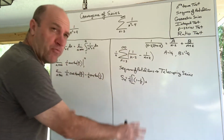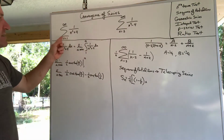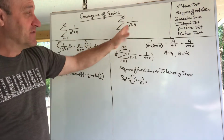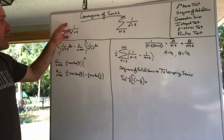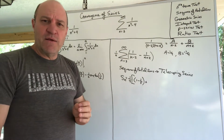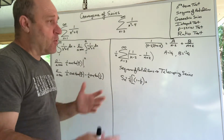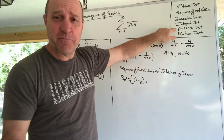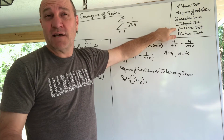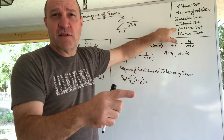I've got a formal proof of whether these converge or not here, but I want to talk informally for a minute. Look at this guy, the series of 1 over n squared plus 4. This is an n squared minus 4. Looks pretty similar. This starts from 1 to infinity, 3 to infinity. But I just want to tell you, they both look a lot like 1 over n squared. And 1 over n squared is a classic P-series. When P is greater than 1, P is 2 here, it converges. So the classic P-series, the sum of 1 over n squared, converges.